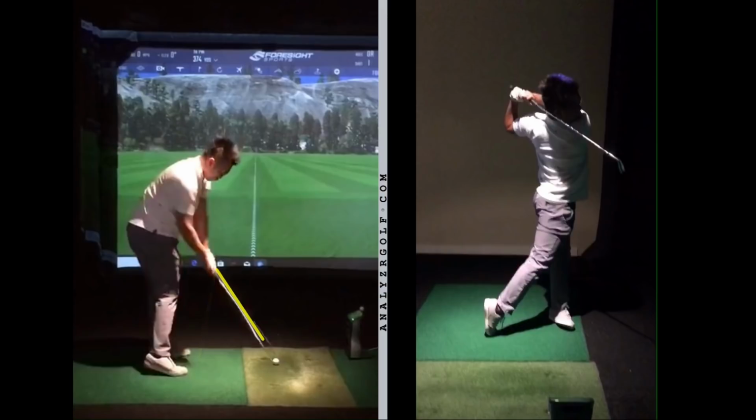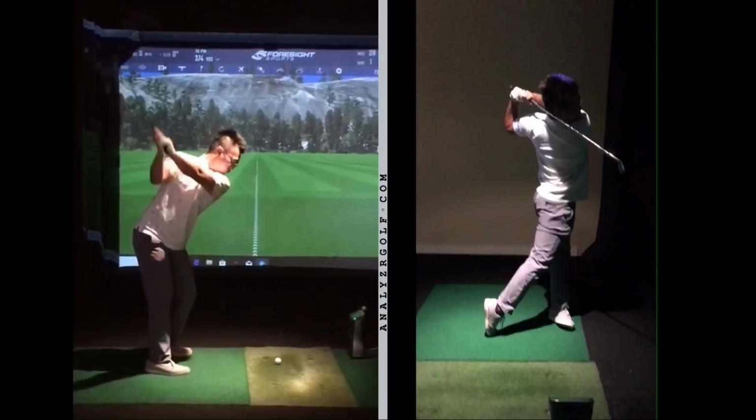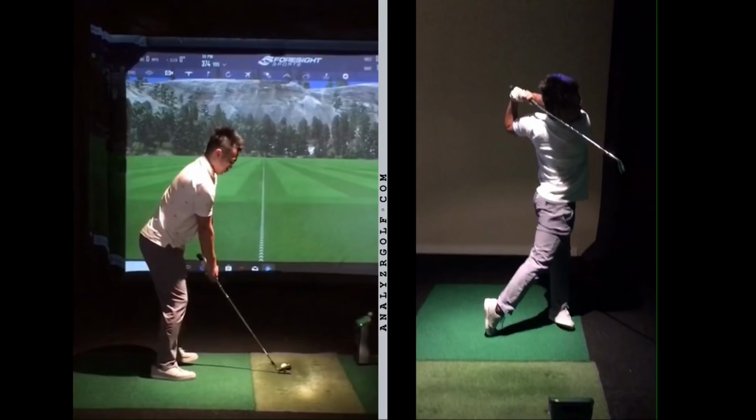So, I mentioned in this video, we're going to talk about how the backswing influences the downswing. What I didn't like to start with Austin's swing was, you can see his head moves.